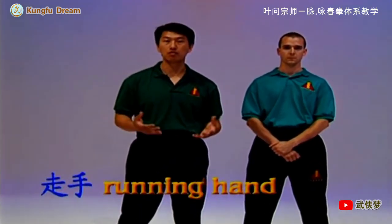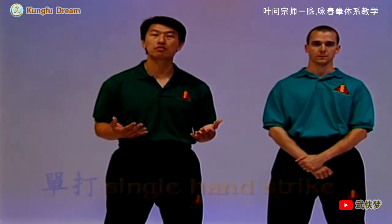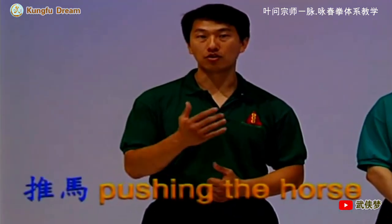And then ultimately, when you have a good structure dealing with proper energy, then you go into the basic single-handed strike called Dan Da, indoor hand and outdoor hand. And last, when you put everything together with the correct body structures, that's called Toi Ma.